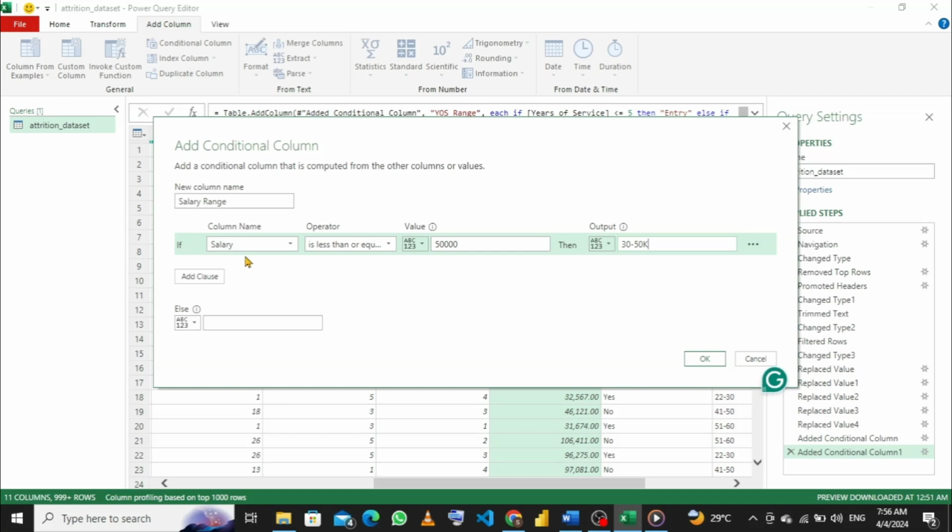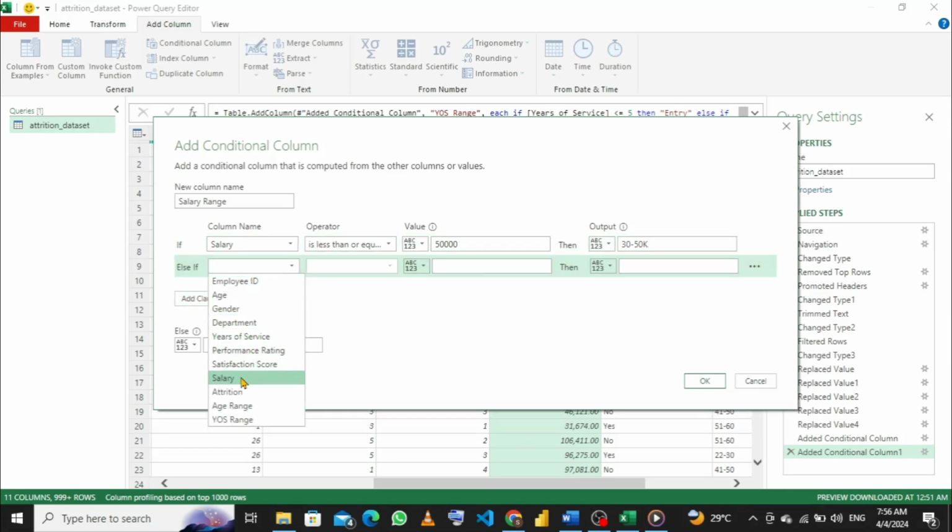So what this says is that in our salary, anything that's less than or equals to 50,000, output 30 to 50k. Then we'll add another clause. We'll go to salary, another conditional formatting, less than or equals to, then we'll have this like 70,123. Then we'll say 50 to 70k.